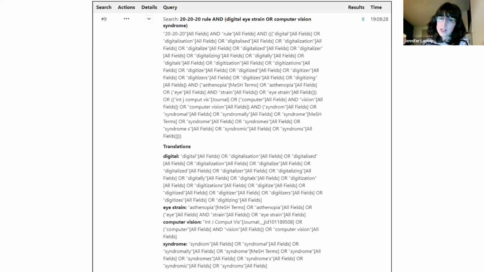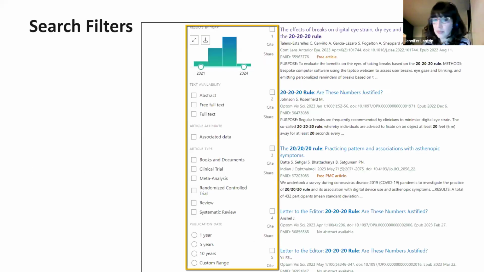However, if we saw something that didn't make sense, such as keywords that were off topic or a MeSH search term that wasn't relevant, we could just adjust our search accordingly, as I described in the previous slide, to make sure our search results are relevant. You would also see here that PubMed is automatically including the MeSH terms for osthenopia in the search, so we don't have to add it ourselves.